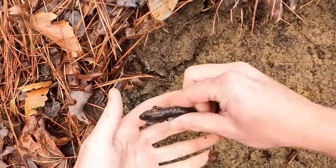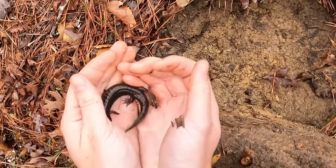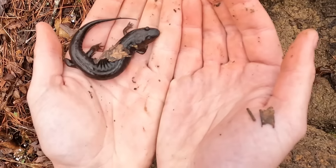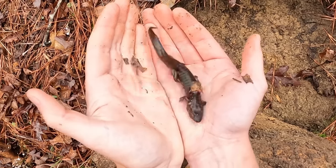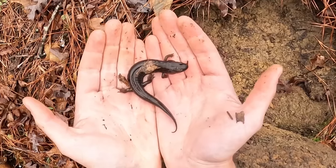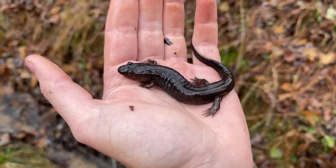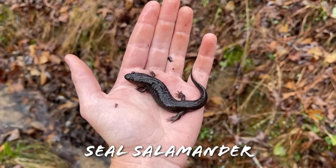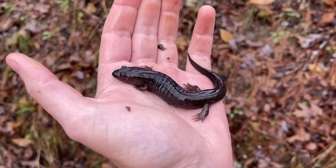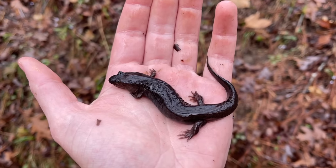What is that? It's a giant desmog, way up away from the creek. That is weird. Look at that thing — it's got to be a seal salamander. I've never seen these in this area before and that thing is huge. Really cool. That has to be a seal salamander — it's just so meaty. This guy was a little bit uphill of the creek, so not too surprising, but just not what I was expecting to see under that rock.